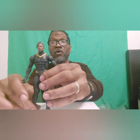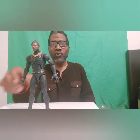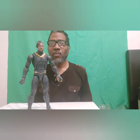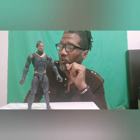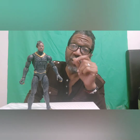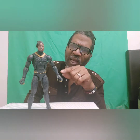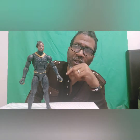Oh man, let's take a look at this head sculpt. First of all, that's an impressive head sculpt. You're like, Theo, what do you mean? Same head sculpt before? No. This head sculpt is slightly different than the previous head sculpt that Eric Killmonger had. I would love to show y'all that. I'll probably show y'all that later on in another video, because I actually used that head sculpt on the character that I created, X. So, yeah, we got that.